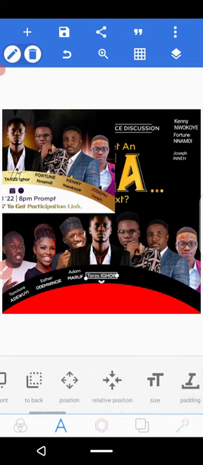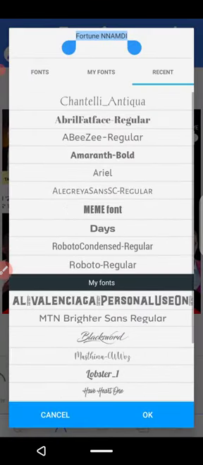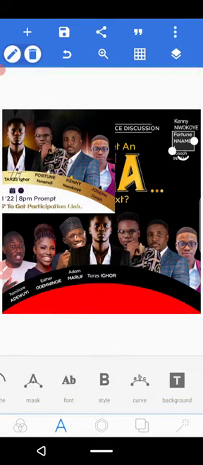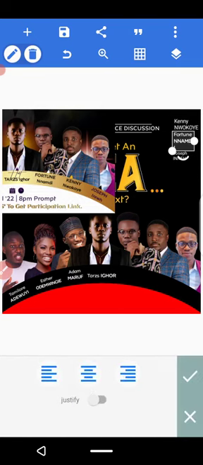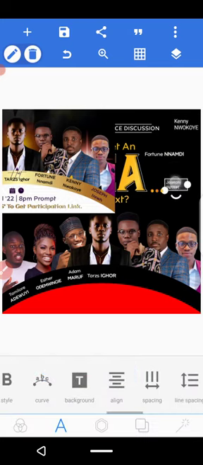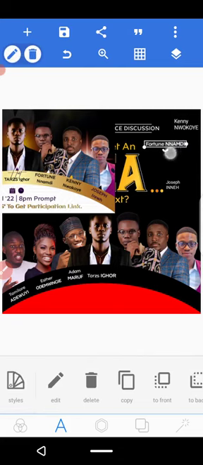Alright, so the next thing you need to do is that of Fortune Nnamdi. So change the font, Brighter Sans, the style, highlight his surname and make it bold. Then align it to the center. To adjust this, hold on.